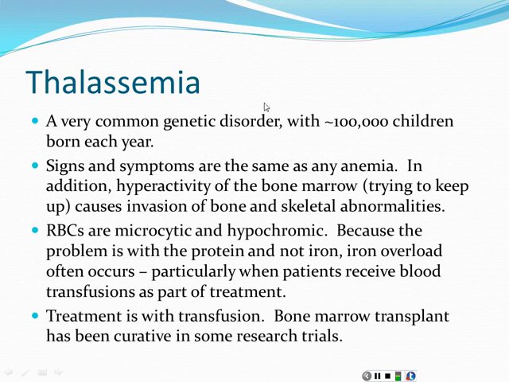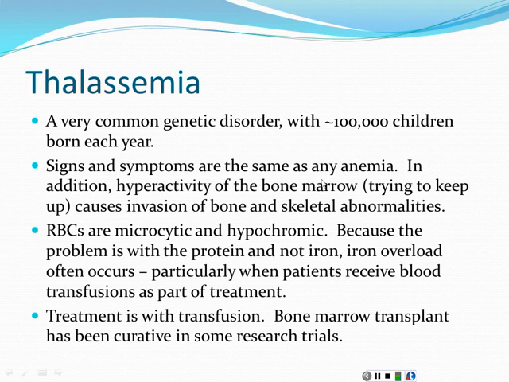So the thalassemias are pretty common. 100,000 children born each year. I think that's in America. I'm not sure. I don't think that's worldwide. But anyway, it's common enough where you will see people, particularly with thalassemia minor, because they live pretty much otherwise normal lives. So the signs and symptoms are the same as any anemia because they have an oxygen-carrying deficit. They don't have enough hemoglobin, so they can't carry enough oxygen. So they have high heart rates, easy fatigue, all the symptoms of relative oxygen deprivation.